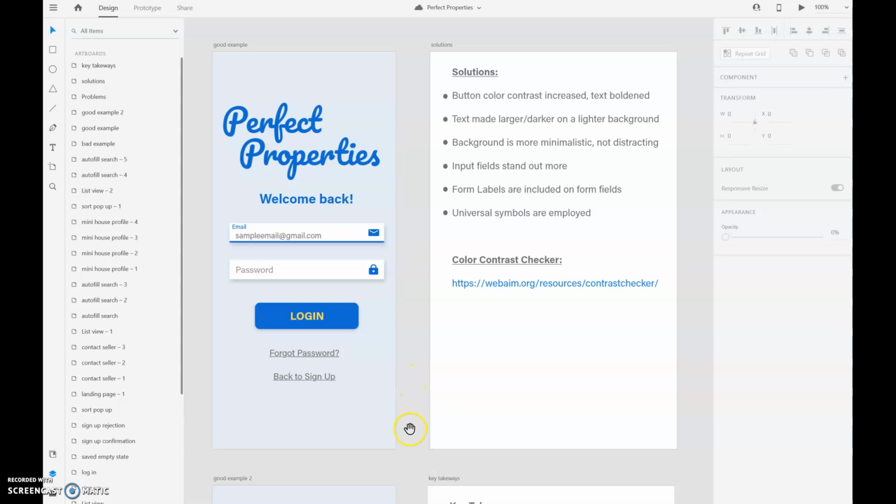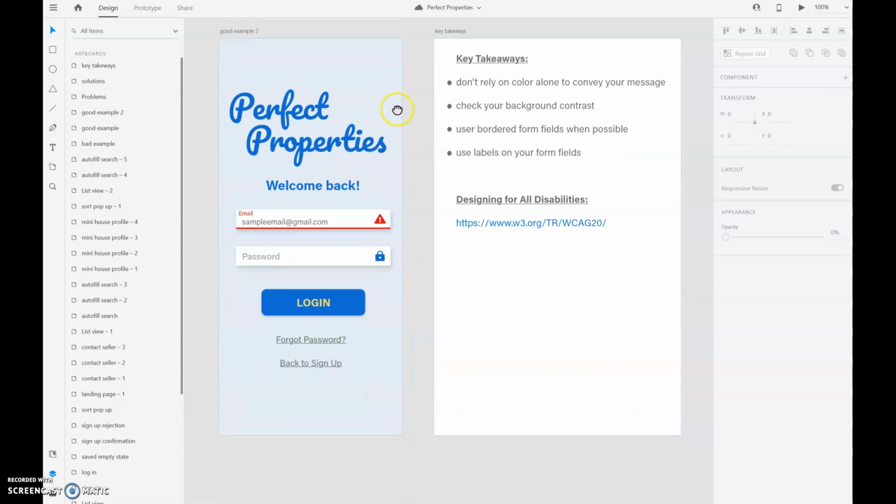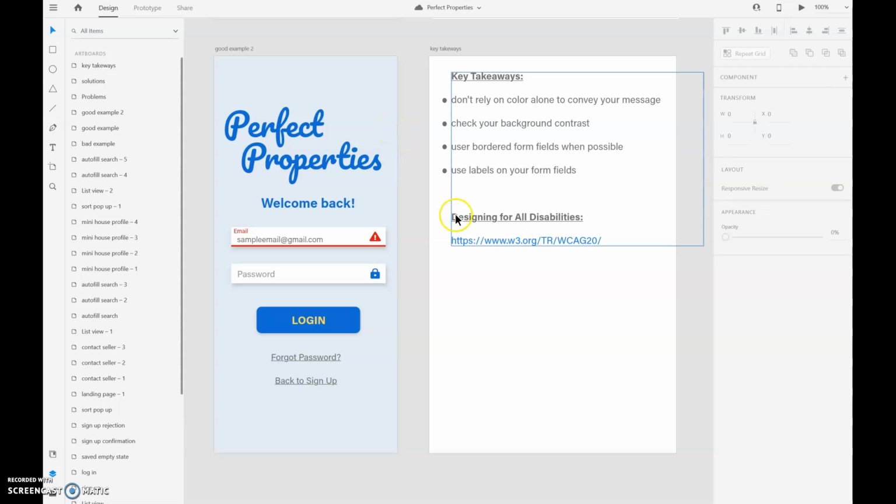So moving on to our next screen with some key takeaways, you can see here, and oftentimes designers do like to rely on a color change to indicate change to the user. So say that I click here and I enter it, it might turn green to let me know that, oh, your email has been entered. A lot of people who are colorblind won't notice that change, or can't really detect that change in color. So it's important that we don't rely on color alone to convey our message.